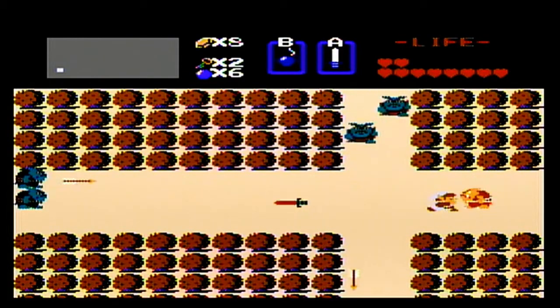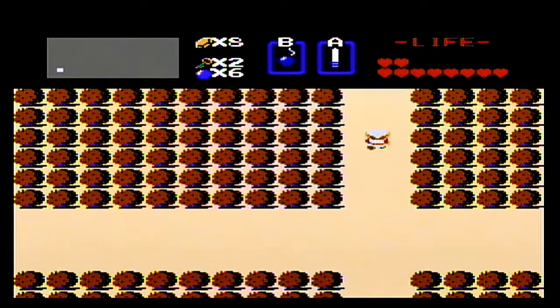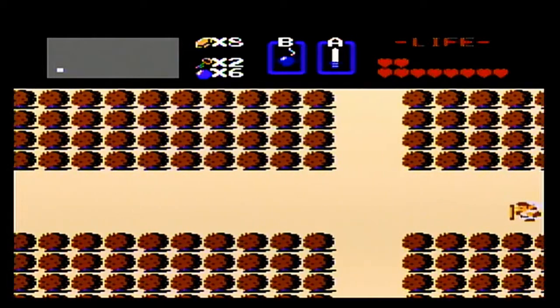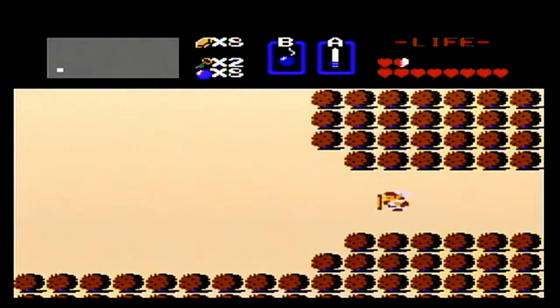So here we are in the Lost Woods. And we're going to follow those directions. North, west, south, west. Secret passage through the forest. So one more time, over to the west. And we end up on the far western part of Hyrule.